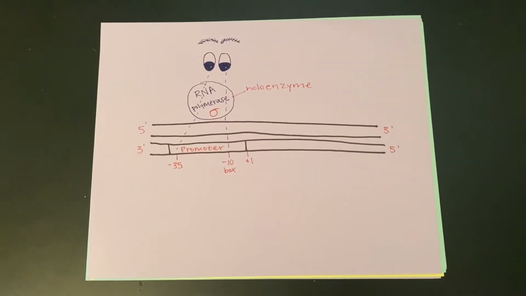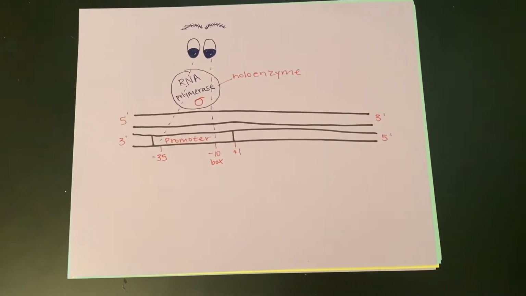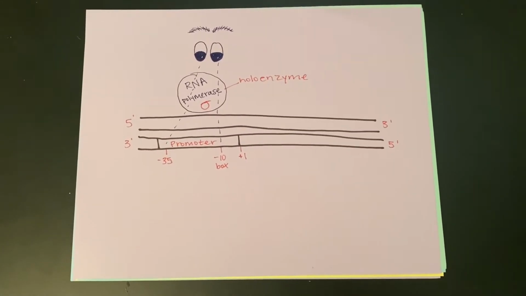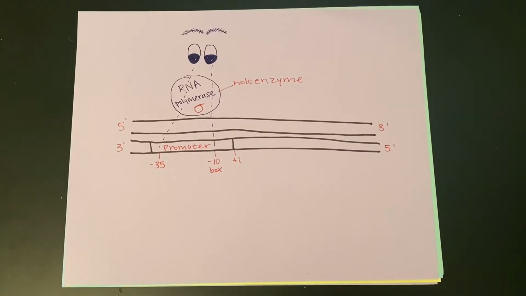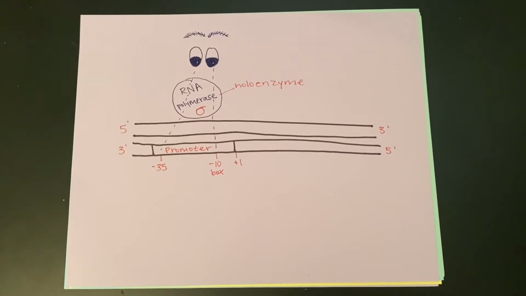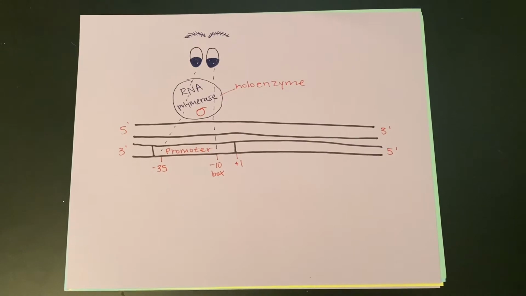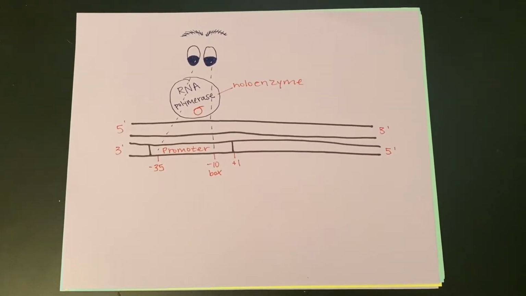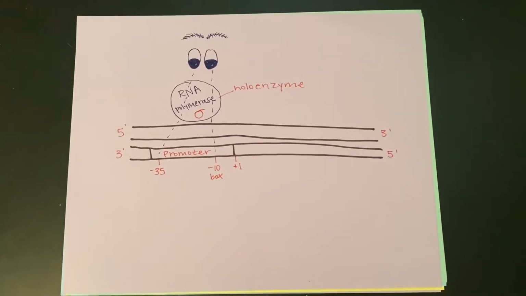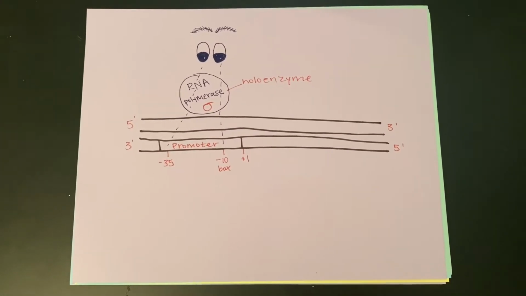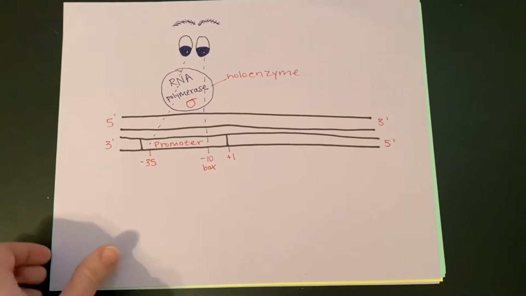Unlike in DNA replication, RNA polymerase doesn't need a primer to begin synthesis. This is due to the promoter region located in DNA. RNA polymerase locates the promoter because it recognizes 2 points in the region, the -10 box, or Tata box, and the -35 region. This is possible thanks to the sigma factor in the holoenzyme. The holoenzyme is needed for template binding and initiation of transcription, but only the core enzyme is needed for elongation and termination. The promoter is located directly upstream from +1, which is where transcription begins.